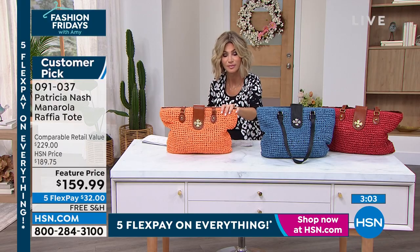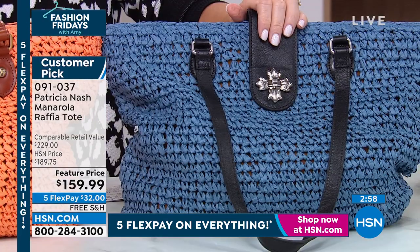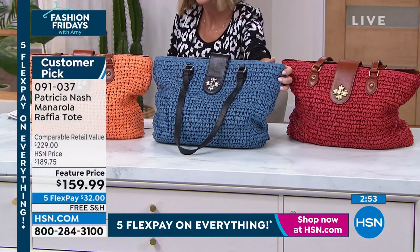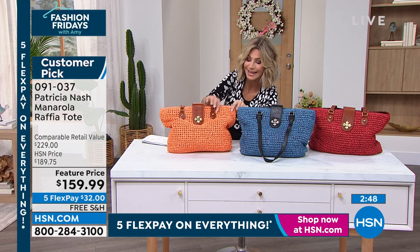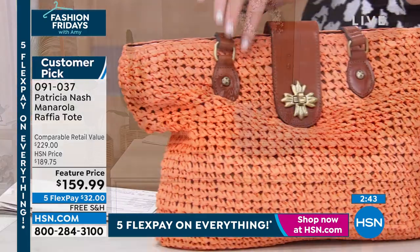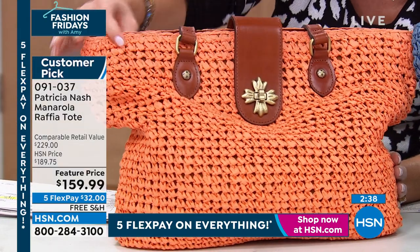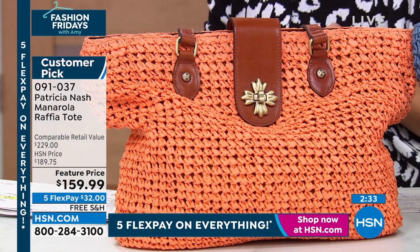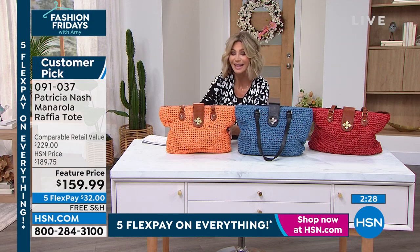Sun is next to go. In the blue, there are about 100 left. You ladies know a good deal when you see one. When you get this raffia home, I wanted to talk about the herringbone pattern — the way this is braided. It's not like your normal raffia. It's almost braided, and everybody knows how expensive that woven look is. This is woven raffia — a very expensive process. To have this on sale is a treat, because this is buy now, wear now, wear next year, the year after that. That's how well made these are.